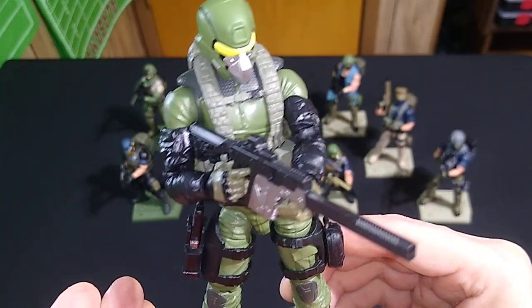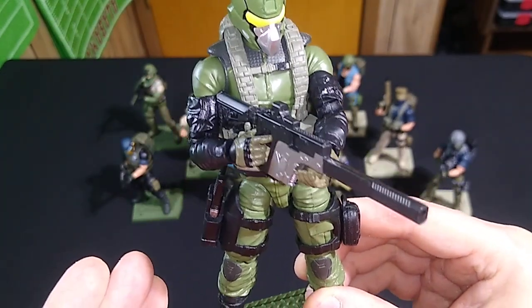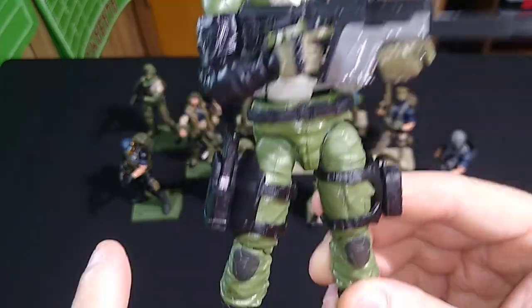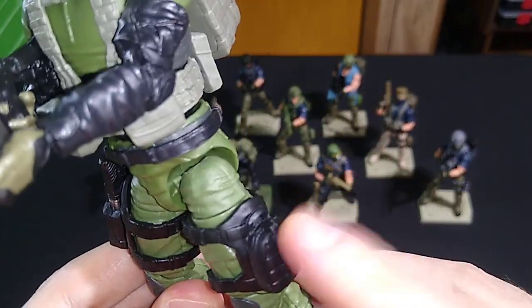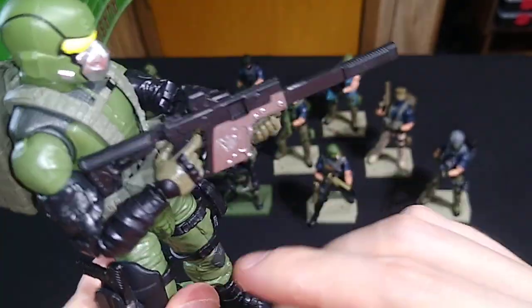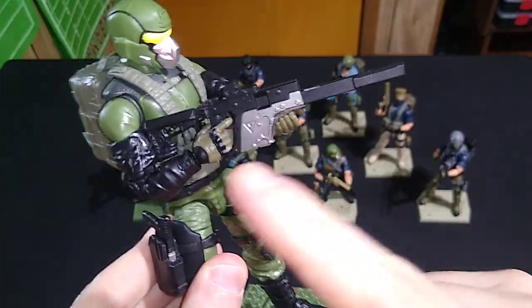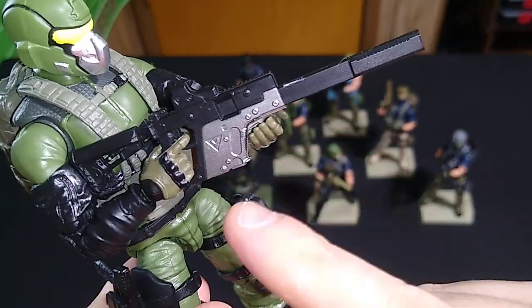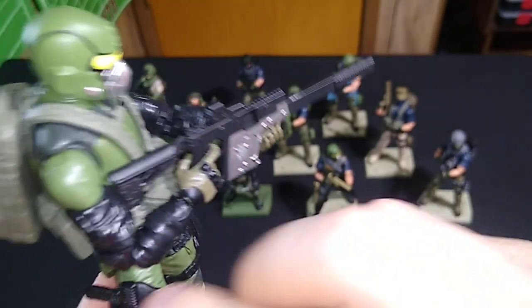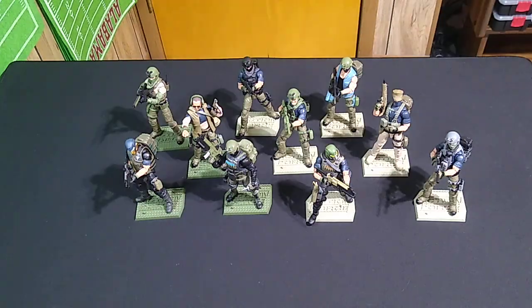We've rounded off the accessories with some stuff from the Riot gear pack — like the belt, the holsters, and the med pouch, all from the Riot gear set. The arsenal and weaponry is from the Crimson Shadow gear set. This is a Chris Vector with silver highlights on it, a mullet in black with silver on it. And I think this is a Maxim 9.